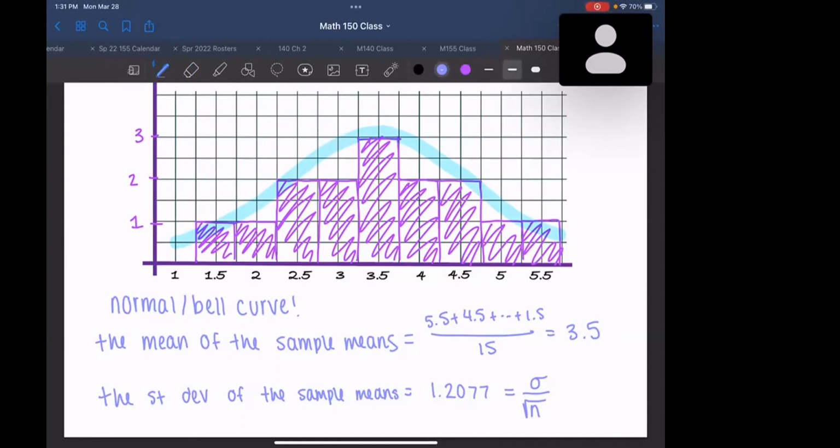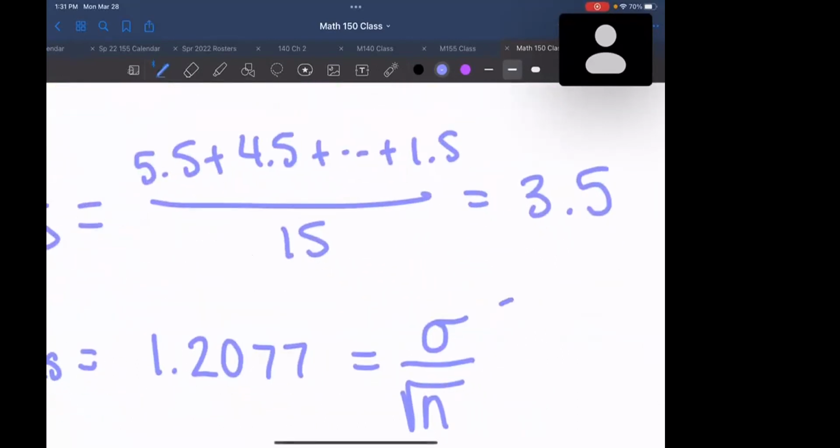Now I'm going to simplify this a little bit for you. You don't have to go through this whole example ever again, but I think it does show that when we start out with a population... Sorry, what is the symbol on the bottom? Oh, yeah. Let me label these. Sorry about that. So this one's the population standard deviation, right? And n here stands for the sample size, which ended up being 2.